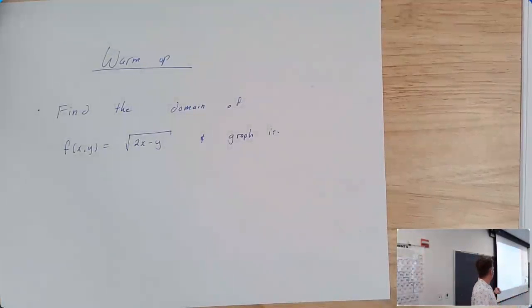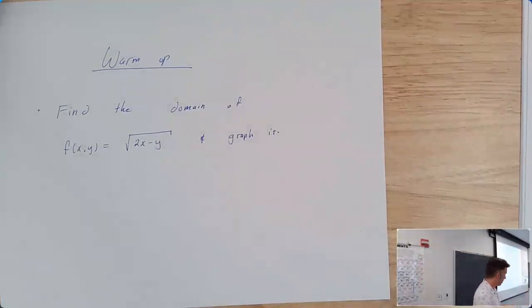So I was thinking today we would talk more about domain, range, and level curves. There was something else on my mind, but I don't know what it was now. If there are other things you can think of that I should be thinking of, just let me know, but let's start there.